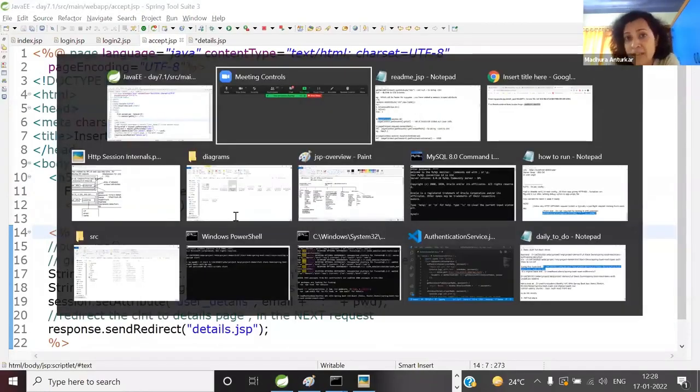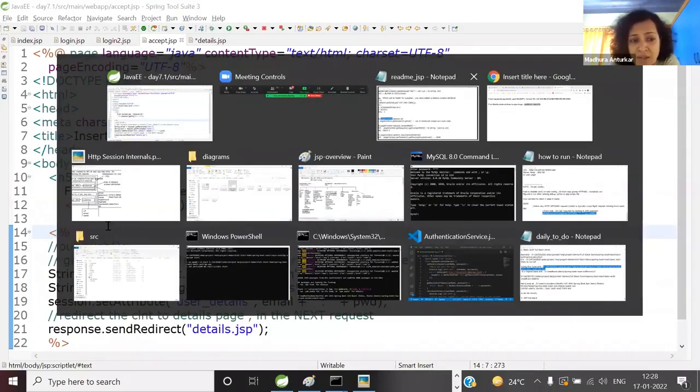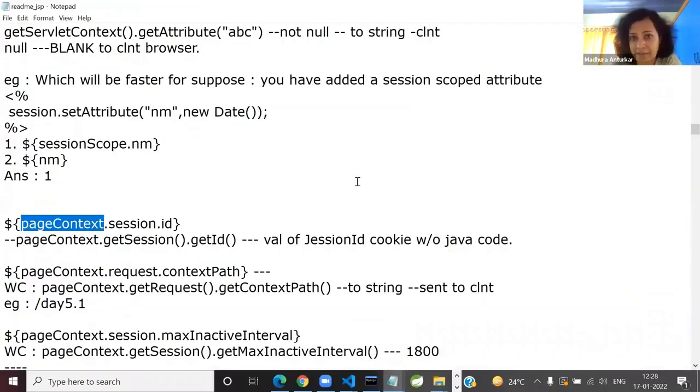Now, when you say EL syntax, what does this dot expand to? A getter. So I have already given you the answer. When this much of an EL syntax is processed, what does it expand to? For pageContext, it will simply add a getter.